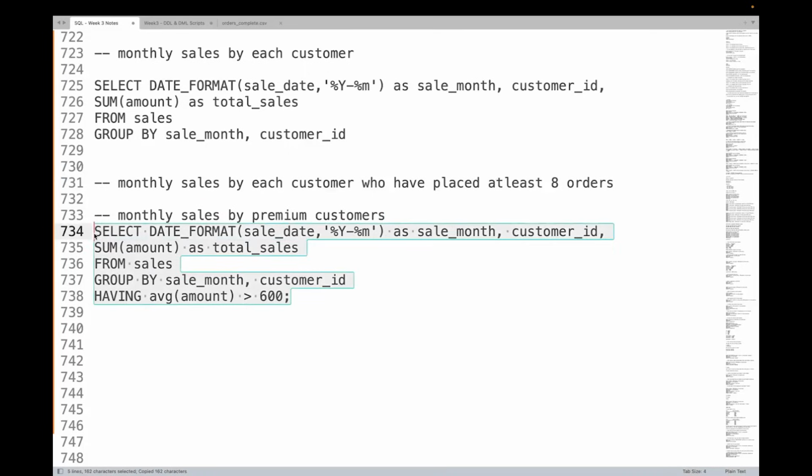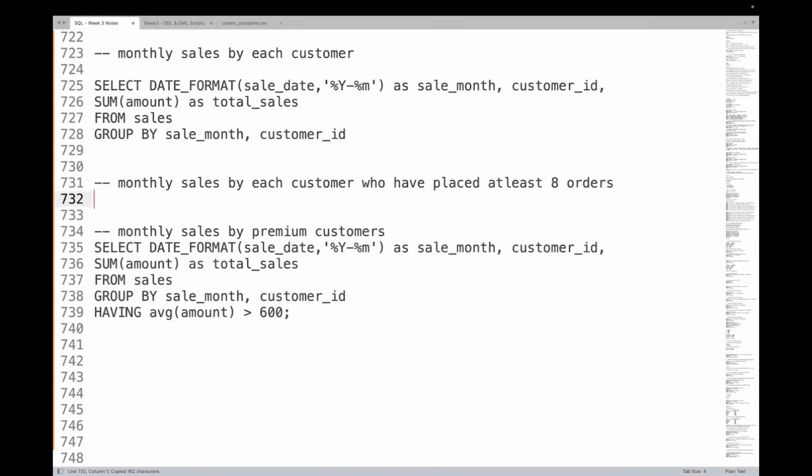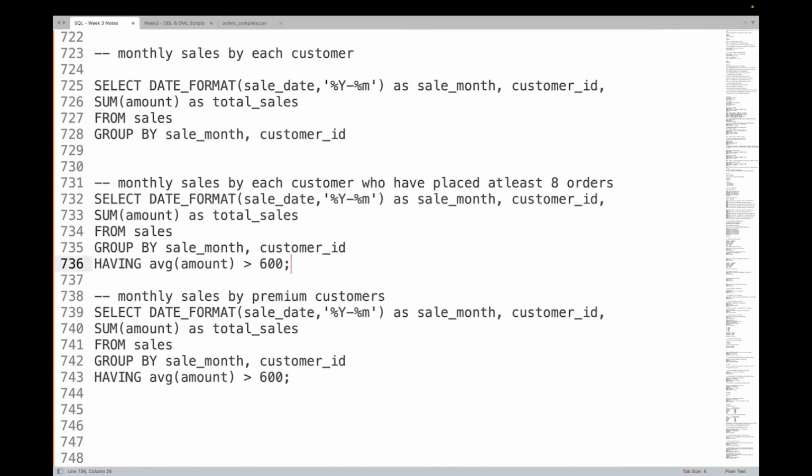So now I will copy this, monthly sales by premium customers, and put this here because I have to give it for reference. I changed that, having count star greater than or equal to 8, right? Okay, so I believe this is fine.